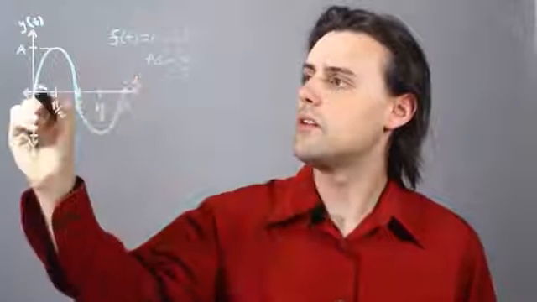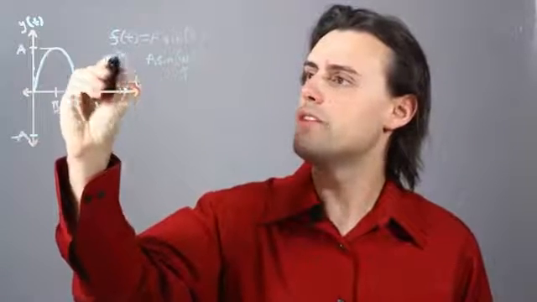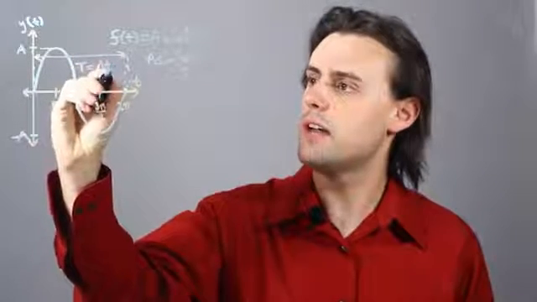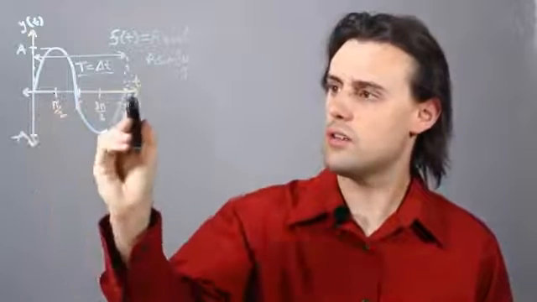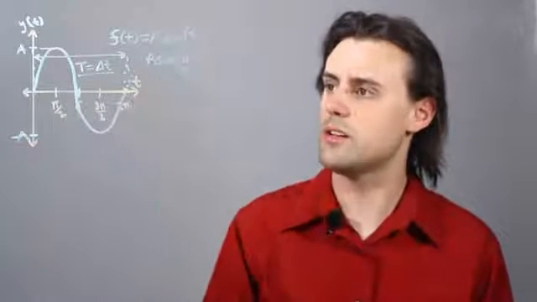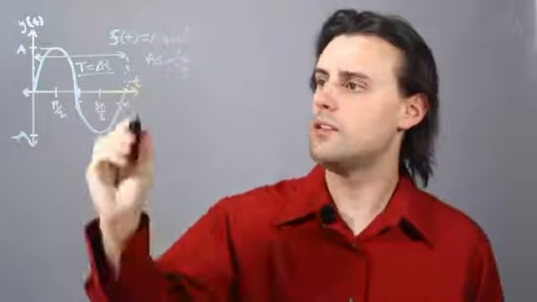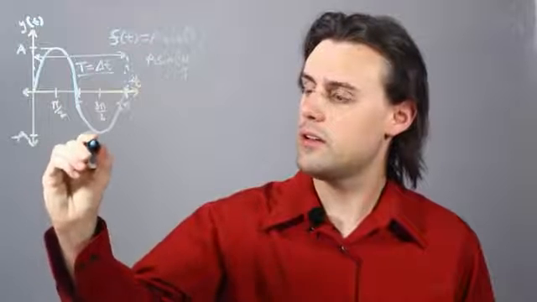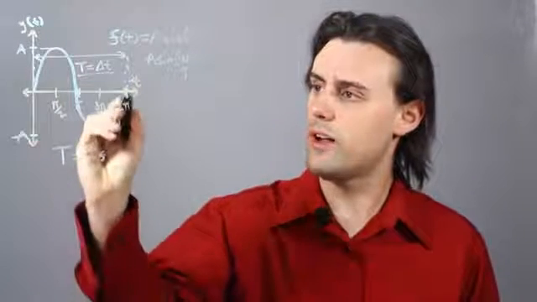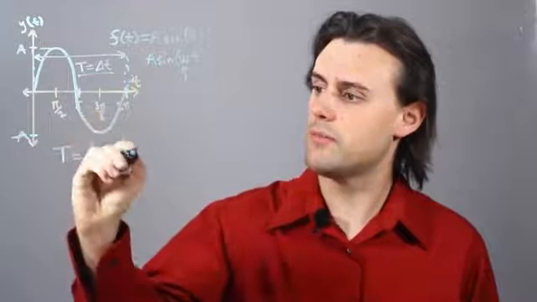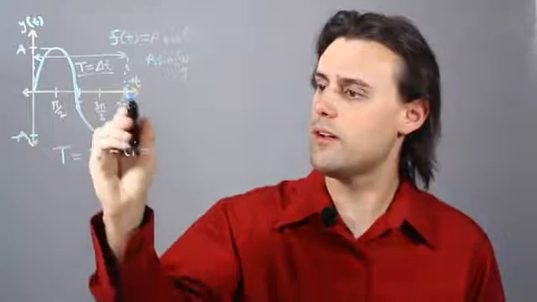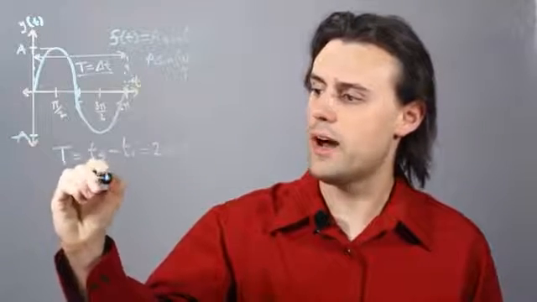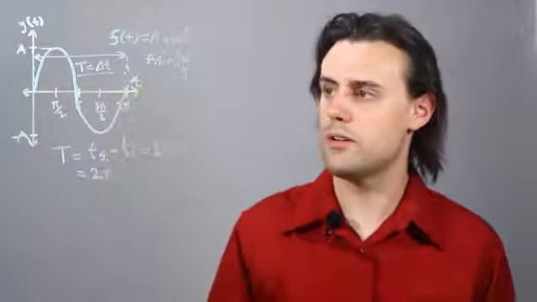So the period then is defined as the change in time over which the signal, or in this case this function, repeats. And so all I would have to do is calculate the period by subtracting from the final time the initial time. So in this case, I would have 2 pi minus 0, which is just equal to 2 pi in whatever units of time my x-axis is in.